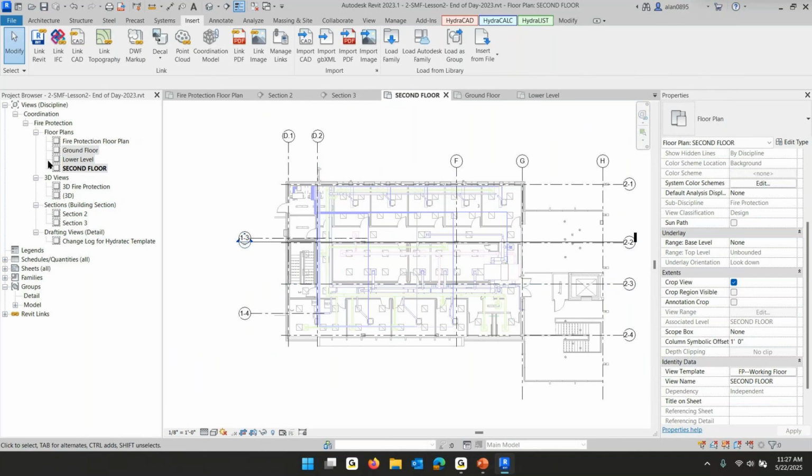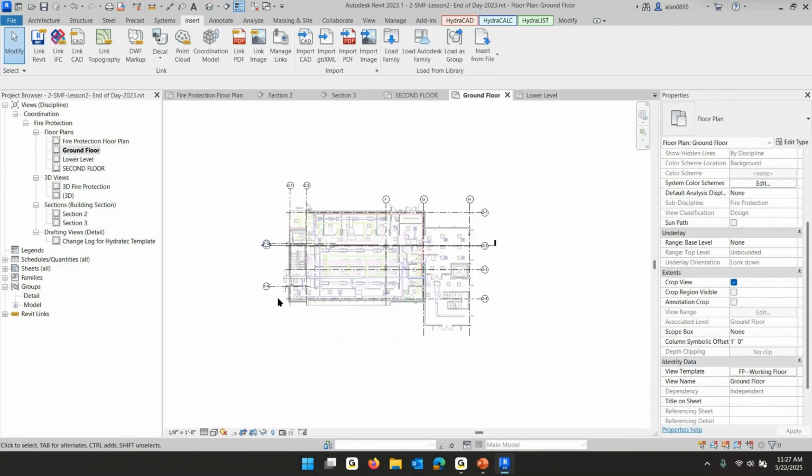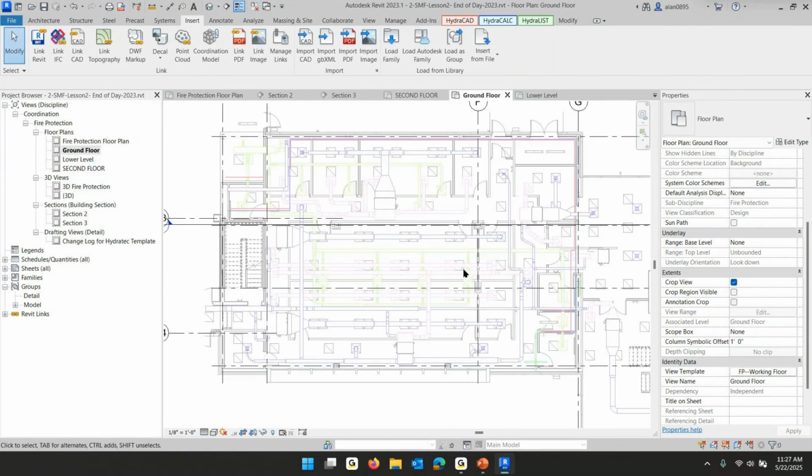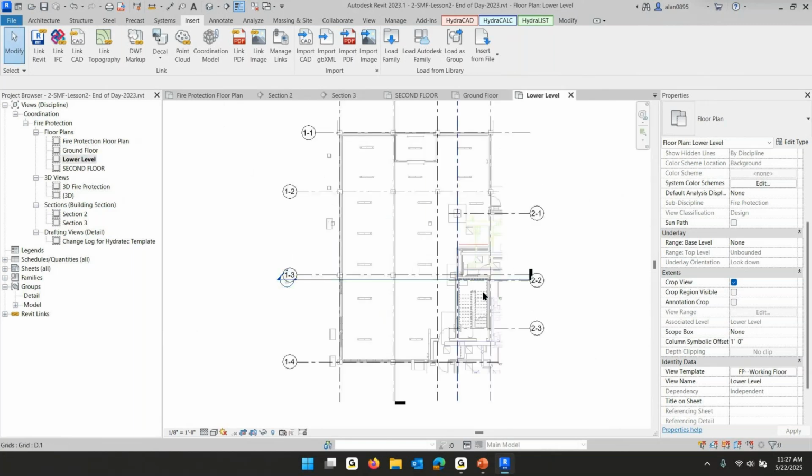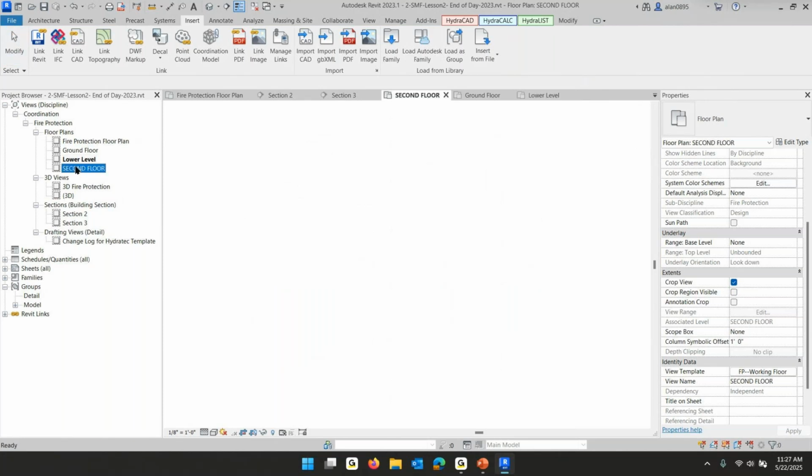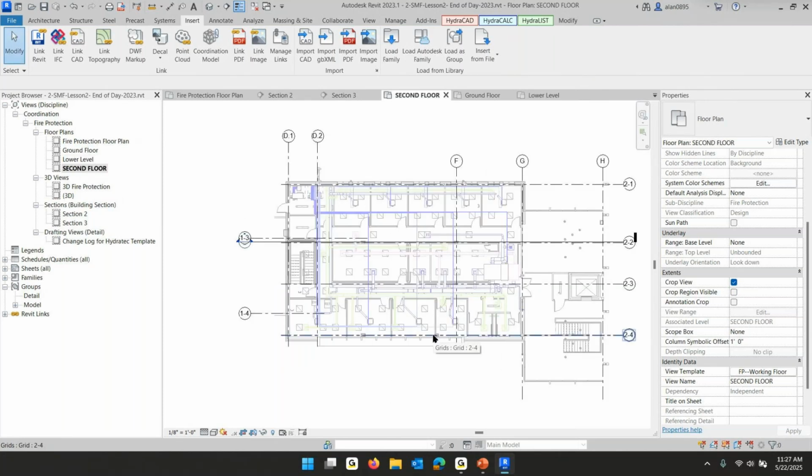If I go to the ground floor, the link is an underlay. The lower level, the link is an underlay. The second floor, the link is an underlay. That view template also said shut off all the not Hydratech, everybody else's grids. So that applied to all three of those views.